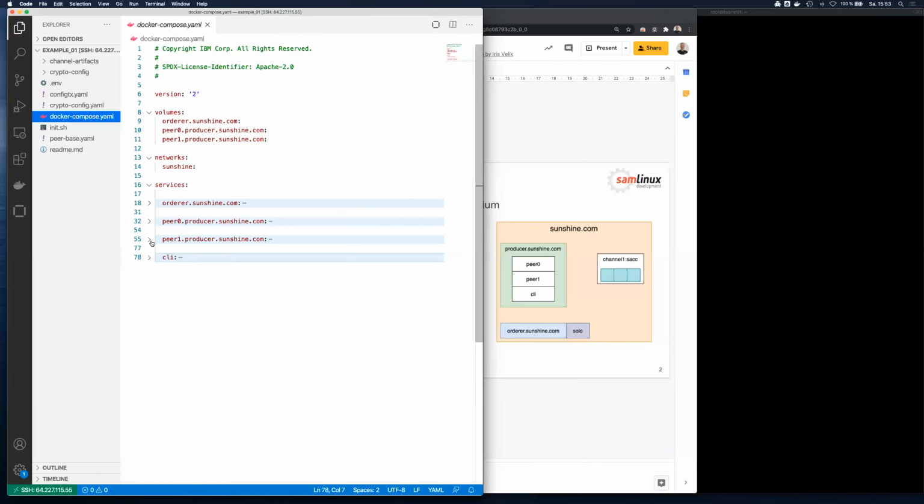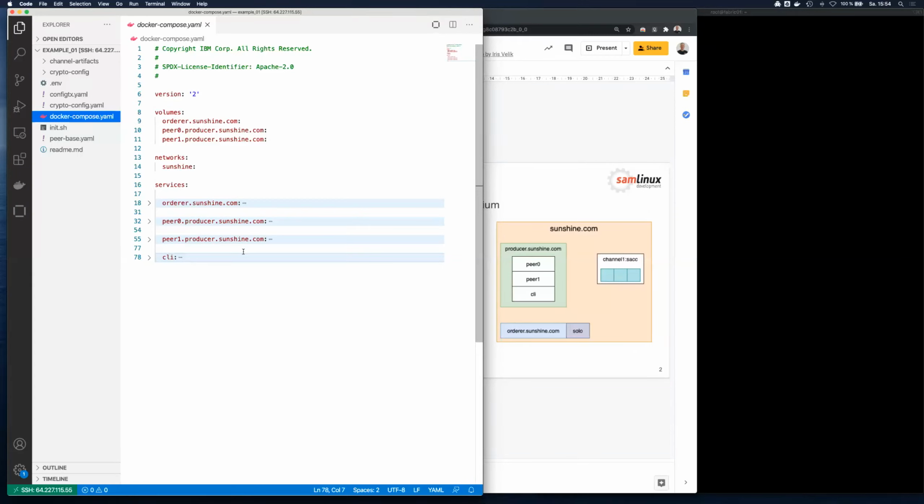And when you try to extend the network to another peer or another host, or another configuration, maybe you will start the Fabric CLI at a later time, then you can also have a second Docker Compose file, but with a different name, of course, and you can start the second Docker Compose file at a later time.